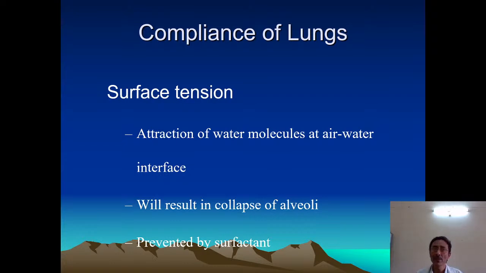And when you are in standing position or sitting position, you lie down, there is no difference in the effect of gravity at the apex of the lungs or at the base of the lungs. So there will be no difference at all because of the effect of gravity. At that point, the lung volumes will be same all throughout, whereas when you are in standing or sitting position, the change in the lungs will be more at the base of the lungs.